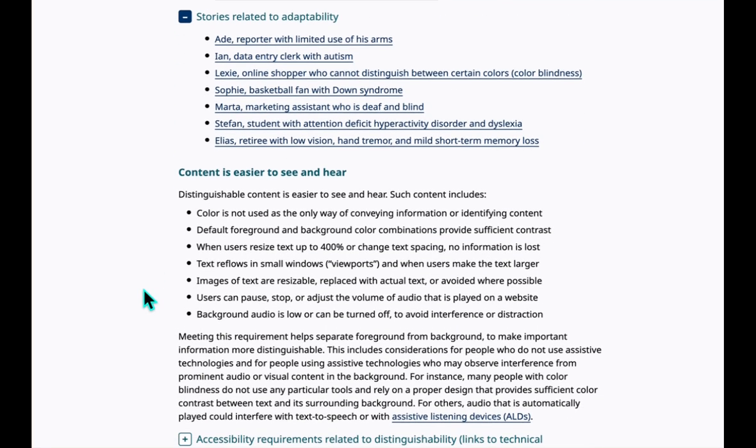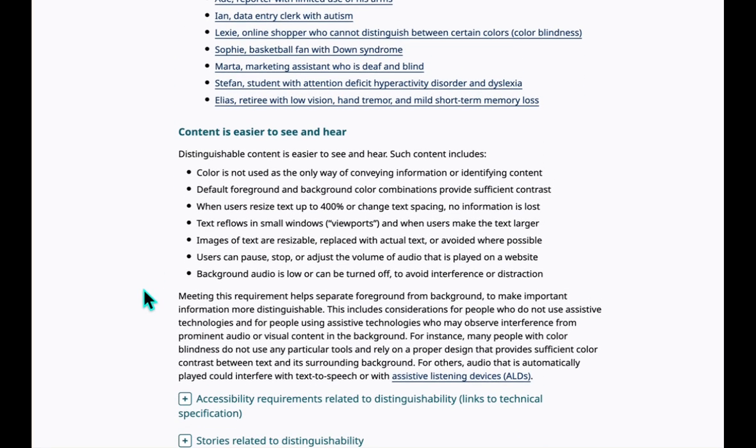Okay. Reading further, content is easier to see and hear. Distinguishable content is easier to see and hear. Such content includes: color is not used as the only way of conveying information or identifying content. Default foreground and background color combinations provide sufficient contrast. When users resize text up to 400% or change text spacing, no information is lost.